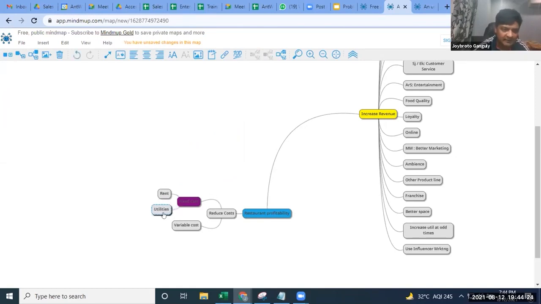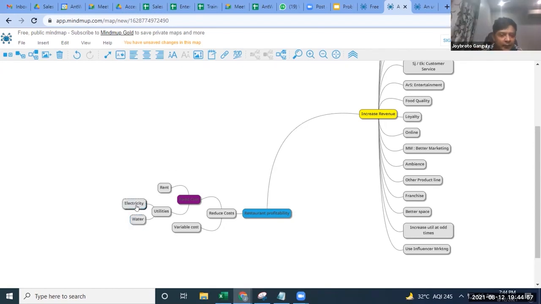Under utility, again, like the way we discussed last time, first do one bigger layer before you go to the next layer. Under utilities, you have electricity, you have water. But tell me one thing, is this a fixed cost, guys? Or is this a variable cost? So using a solar power and completely shifting out of this is definitely a fixed cost, right? Which is, you are saying that under electricity, I am going to make a what is called as capital investment to fundamentally reduce, to change my supply. But typically, for most restaurants, they're not going to do this. Utilities typically come under variable cost. Typically.